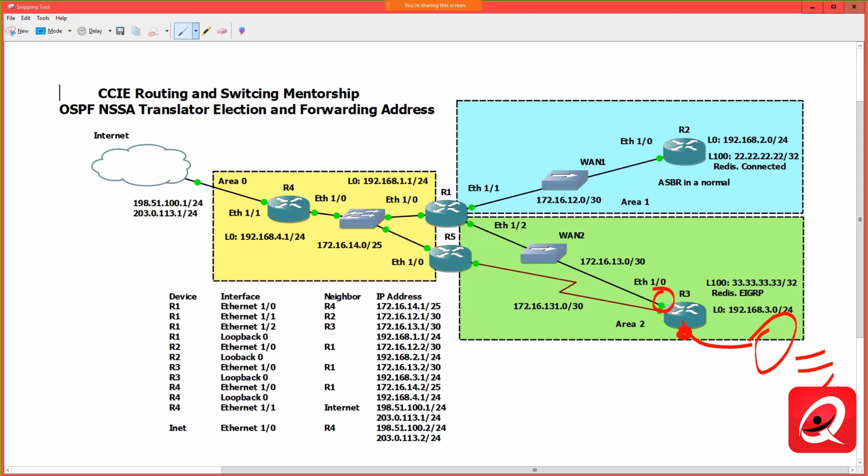If one is not available, the LSA is going to be flushed. All right? So in our case, we can't do that, right? The forwarding address has to be, in our particular case, the loopback, because that's the only other interface we have.